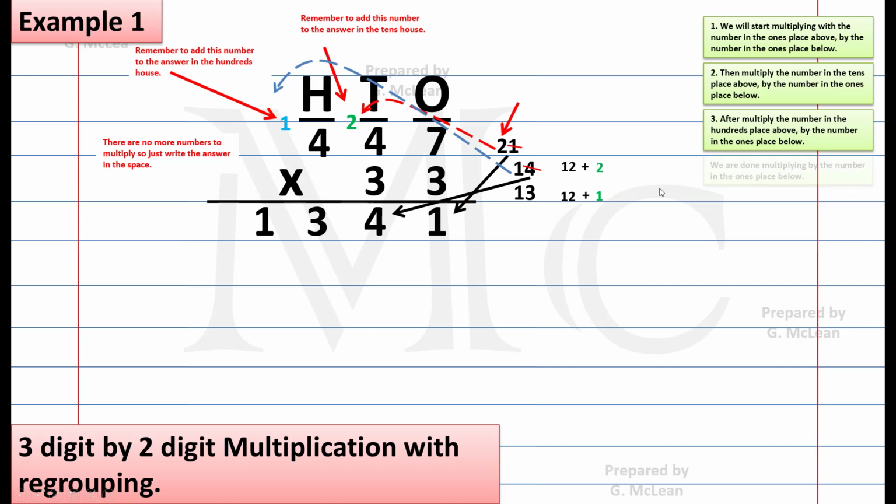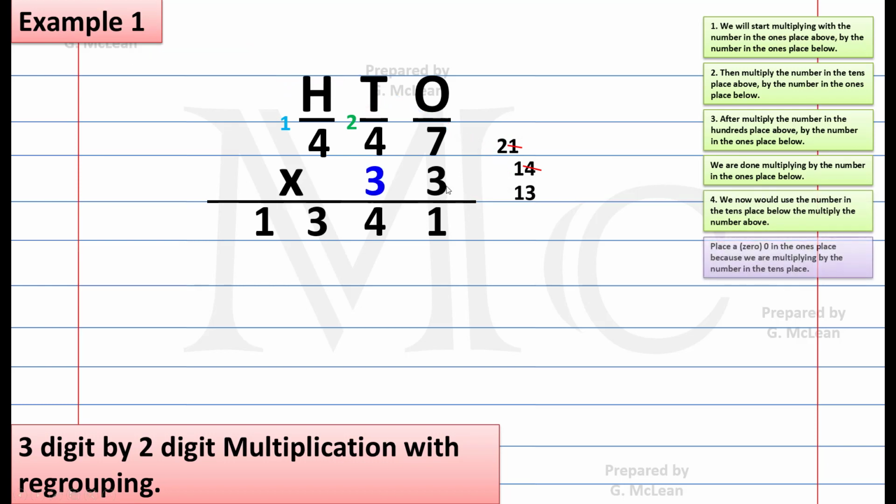Moving along. Now we have to multiply by numbers below, in the tens place, by this number here. When you see a multiplying and more than one number, in this case it's a 10, which is 33, 3 tens, you will place a 0. It's called a placeholder, alright? Good. When we do the others now, multiply by 3 and 4 numbers, you will see how many zeros you have to add. And you get the pattern.